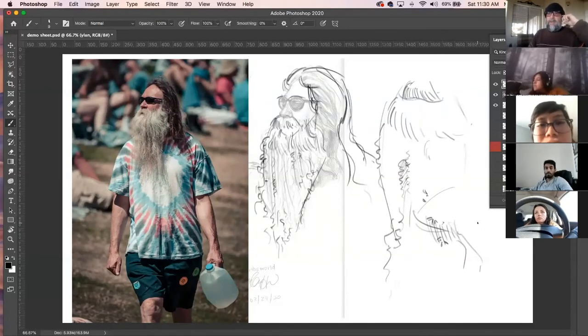Mm-hmm. Okay? So the whole thing with this kind of stuff, I know I'm going to be a broken record here. It's not about trees. What I want your brain to start doing is to go, when you look at his beard, oh, that's just like the tree texture thing. And it all starts connecting. You know what I mean? Yeah. I know it seems abstract, but it's not. After a while, you just start going, oh, that's just like that. Or that's just like when I'm doing a whole bunch of rocks and I'm not drawing all the rocks. It's just like this. It's just like doing ground texture. And everything starts connecting into a language.